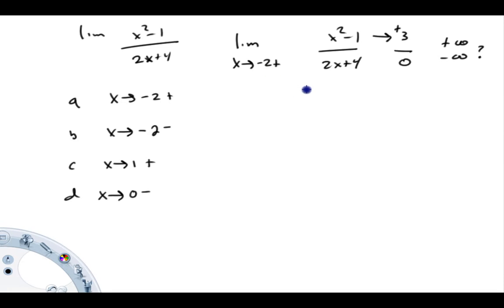These would be numbers like negative 1.9 or negative 1.99 or negative 1.999, etc. If I take a value like negative 1.999 and I place that value here, this term is going to be positive because 4 is bigger than 2 times 1.999. So we would say that this is going to 0 through positive values or through positive numbers.